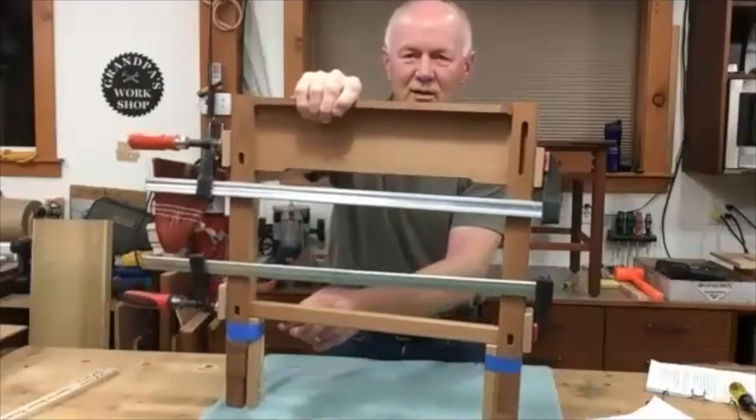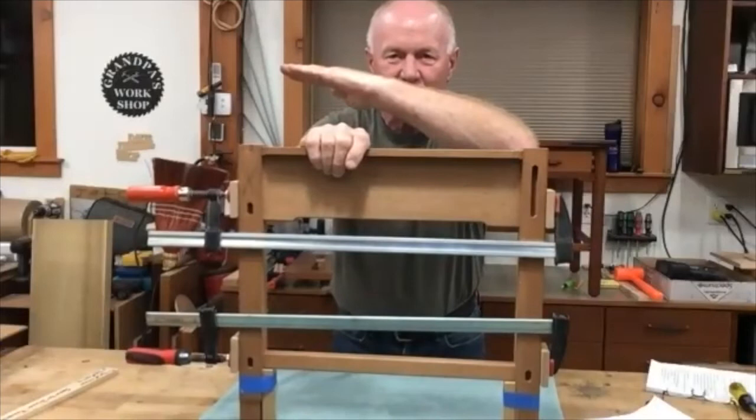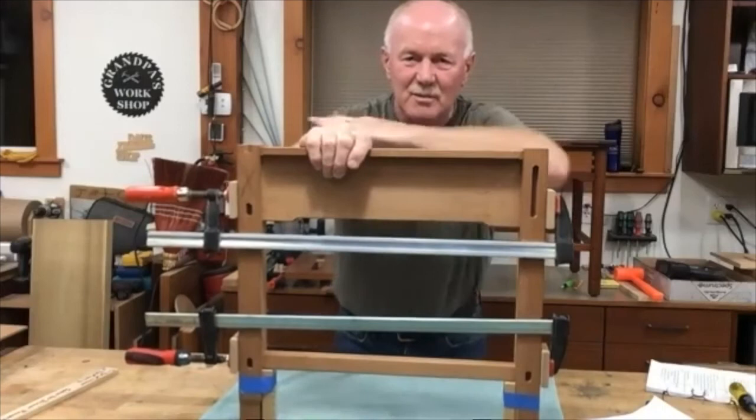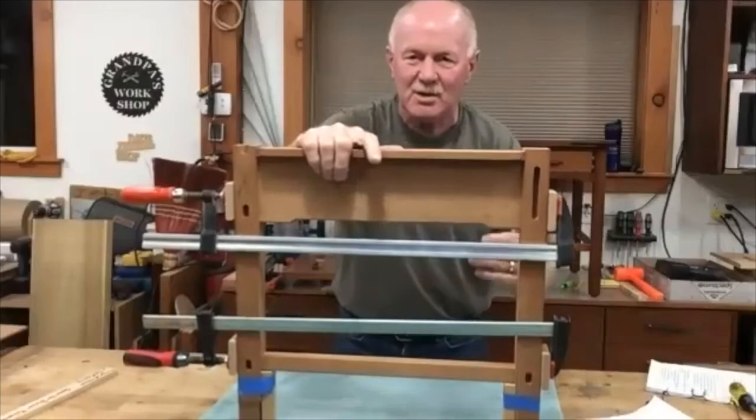And especially if there's going to be a shelf that's suspended here, if either of those stretchers is sitting like this, and God forbid one's like that and one's like that, it's going to look horrible. So it's critical to get them dead horizontal. So that essentially is the same problem with the top and with the bottom. And I'll show you two different ways of dealing with it.